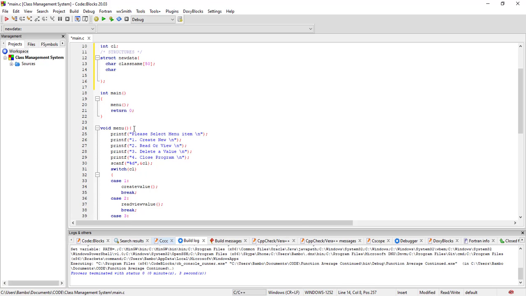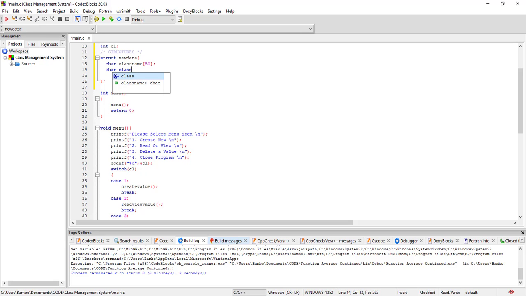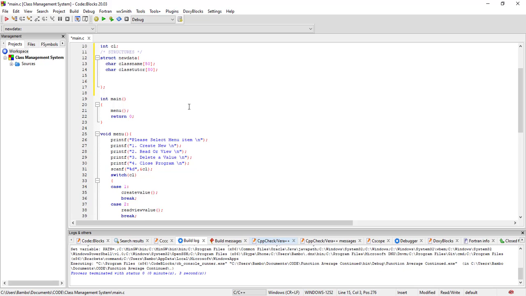We also need another character for the next element, which is class tutor. We also make that 80 characters because we might have a slightly larger name. The next thing we want is the class title, which we also make maybe 70, and then we use character.